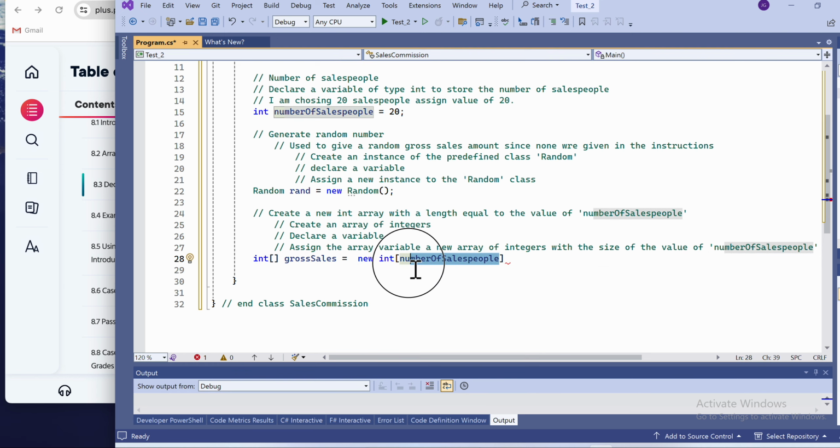We're not going to use the word and. We can use other parameters and separate each by a comma, but since we only have two, we only need the one comma.